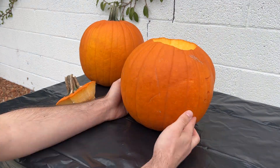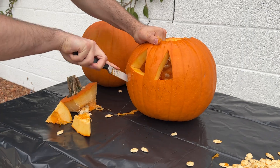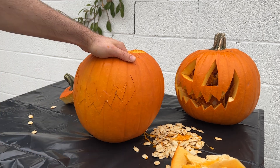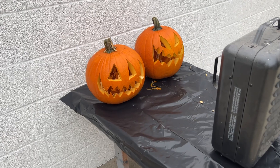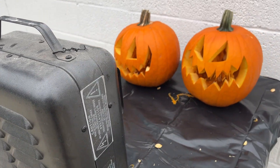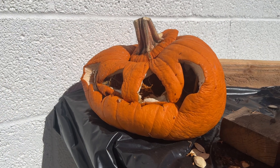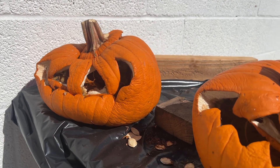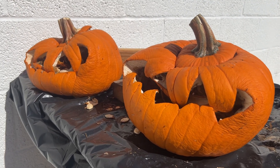I picked up a couple of pumpkins and carved them into basic jack-o-lanterns. I figured it would be a good idea to have two to choose from since I wouldn't have a lot of control over the final look. I posted in my Instagram story that I was trying to make them rot quickly and a lot of people had some really great ideas — thanks to everyone who chimed in. I ended up leaving them in the sun as much as possible with a space heater on the other side, rotating them periodically to get all sides equally cooked. On day four I had what I was looking for — you'll see all the fruit flies helping out there.